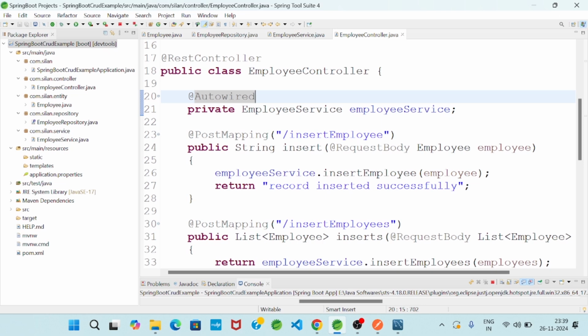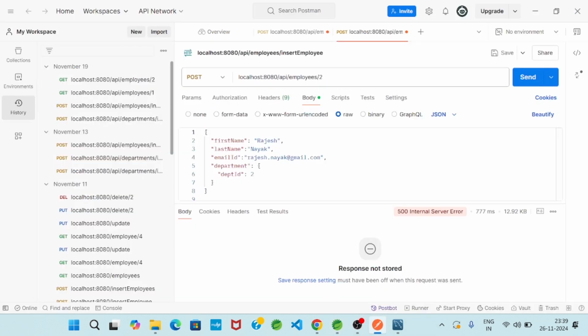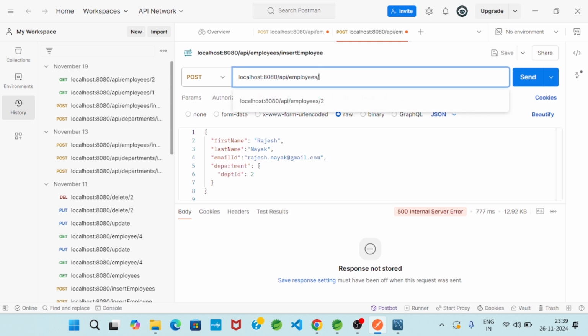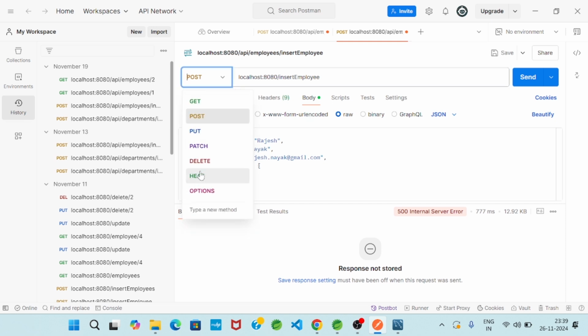So first of all, we will insert one record, and this is my endpoint. Now I will copy it. I will go to the Postman environment. So localhost:8080, this is my environment, slash insert employee. You see there are so many HTTP requests.